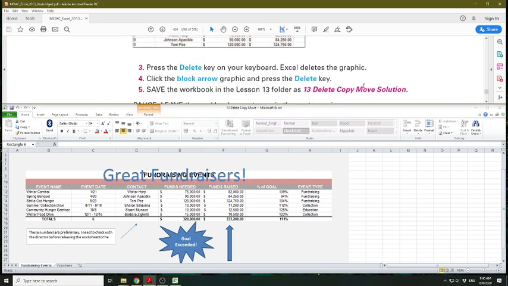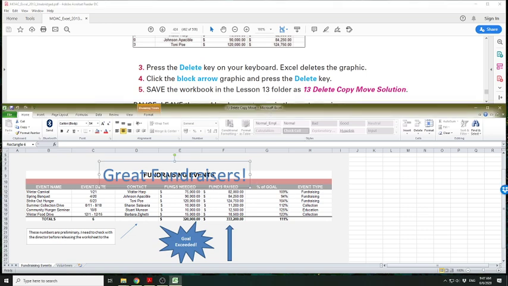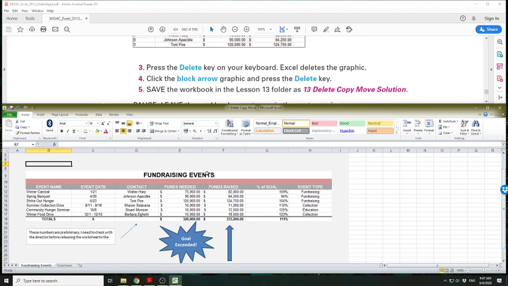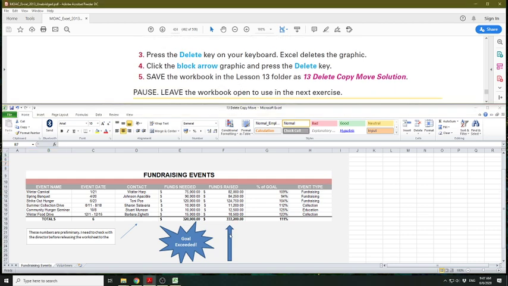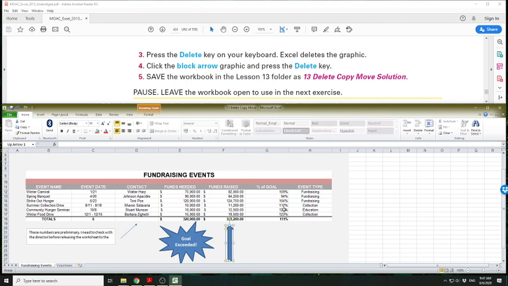Then we click delete. Now if you have the jagged line, when you click delete, it will just delete the text like that, which is not what we want. We want it to be wholly deleted. Then click the block arrow graphic and click delete also. So this one is the arrow, we also want to delete. This one is different in that you don't need to worry, because the whole thing is just a block.